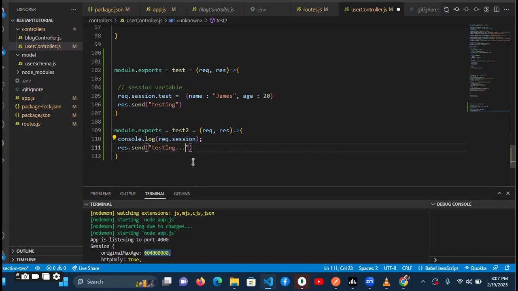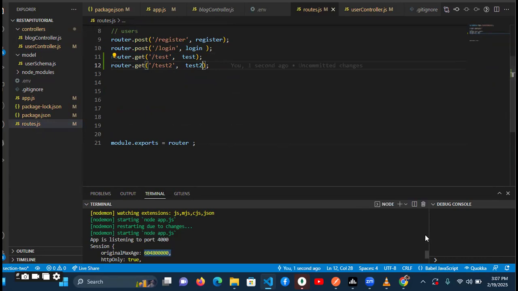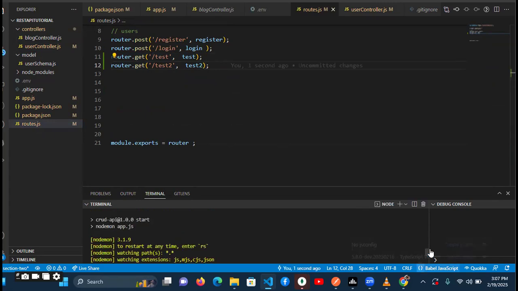So let's just say testing. As usual, we can save this and quickly go back to the route and create a route for it. The route for it is just going to be called test2, and it's going to take this controller called test2. So that's fine, we can save that quickly.